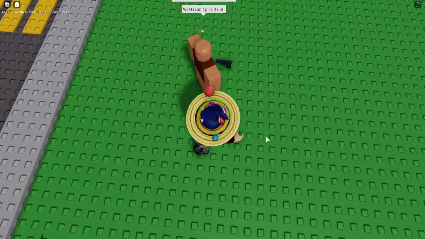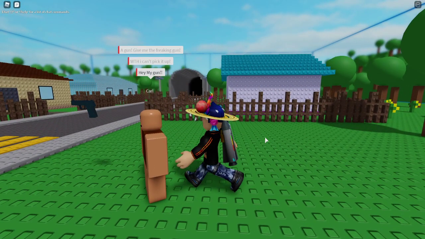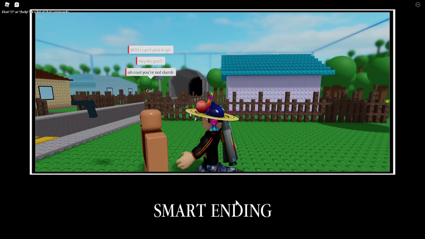For this one, all you have to do is collect the gun, then press backspace if you're on computer, and there's a smart ending.